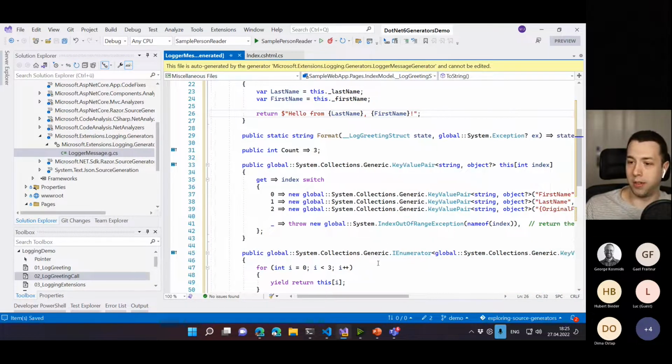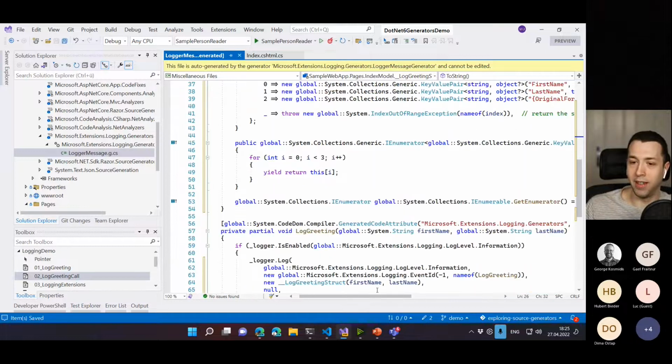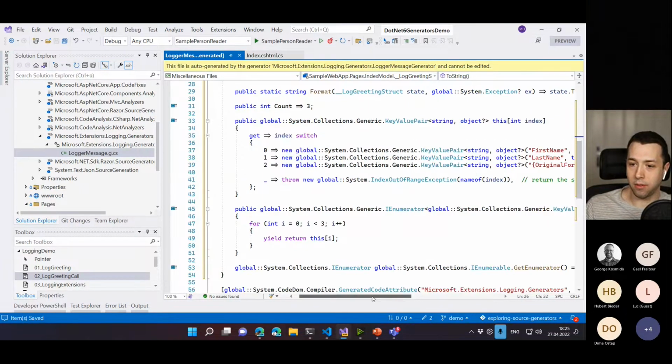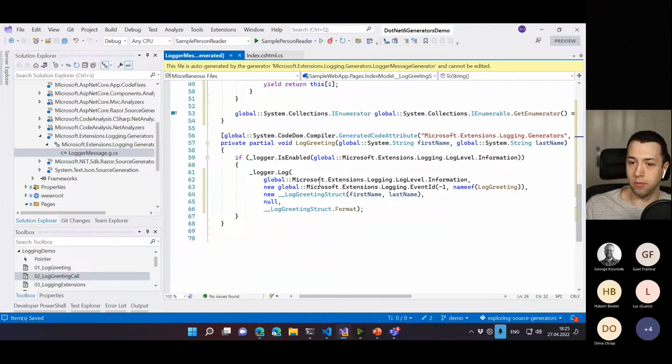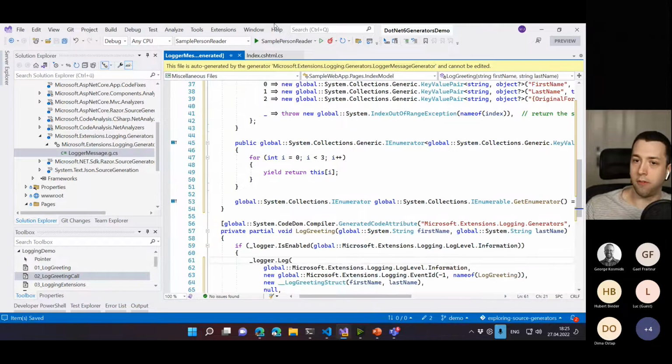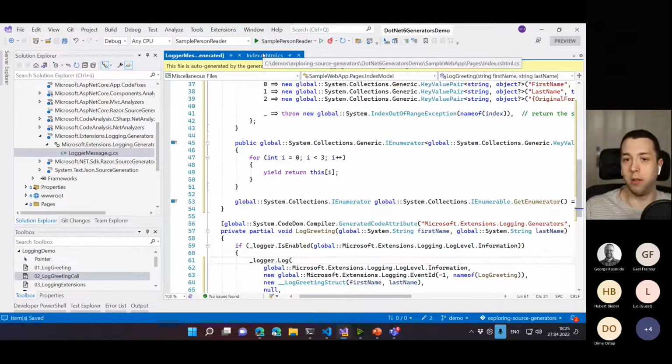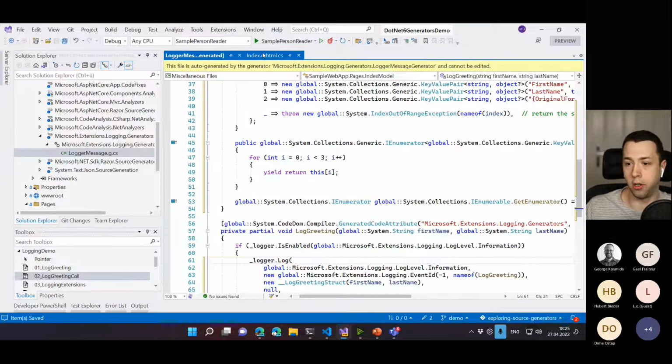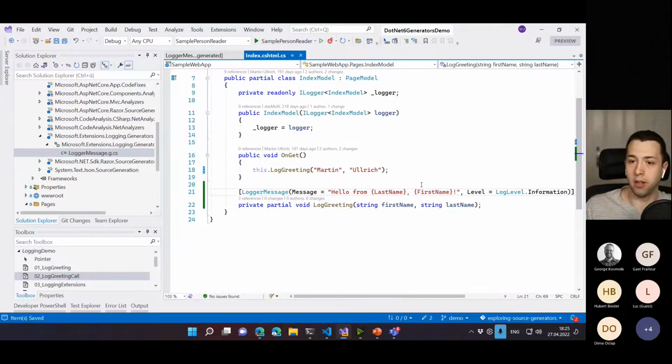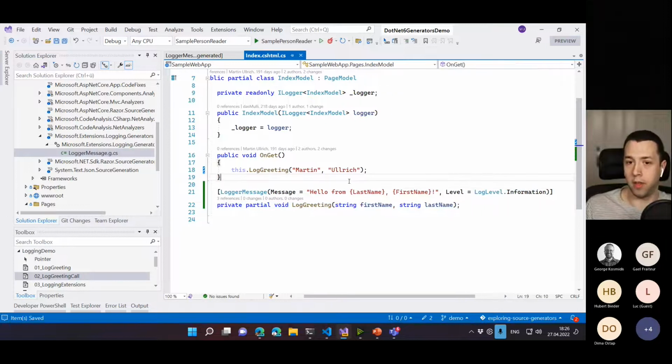So it has a custom formatter, and then generates these log calls for us. So this should be the way that uses the least overhead, or that you can get the most performance out of when logging.